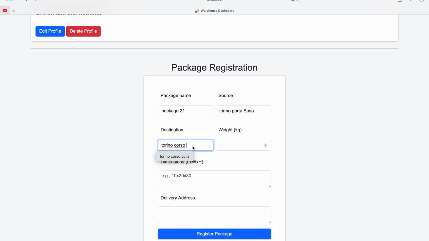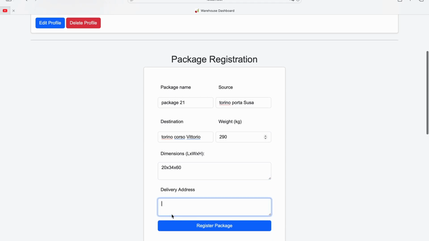And of course, for the weight, I choose, for example, this one. And for dimension, we also suggest a sample that you should insert here. And the delivery address.